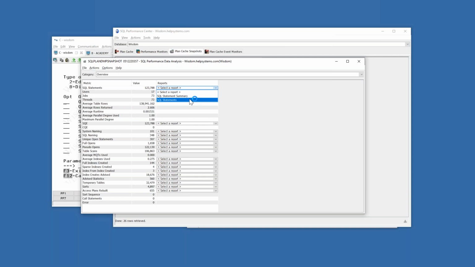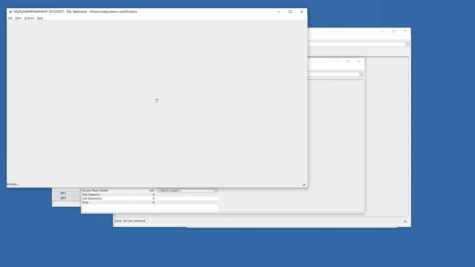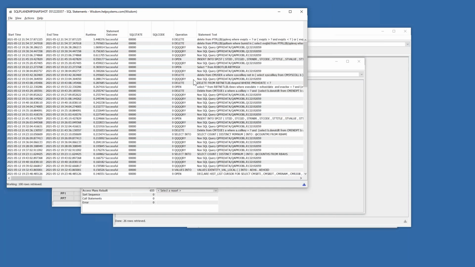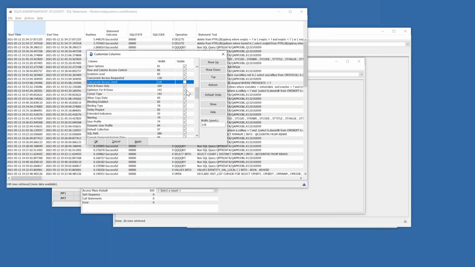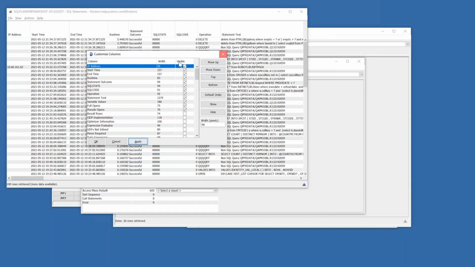Let's look at it in terms of more of the detail view. Now, there were a lot of columns in this view. You can change your view and you can change which columns you want to see or not. You can see I've unchecked some columns. You can decide which columns you want to see, and you can also move them up and down. So for instance, if IP address is something that you would like to have early on in the list, you can certainly do that. So there's my IP address, for instance.